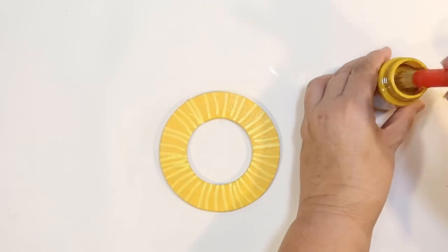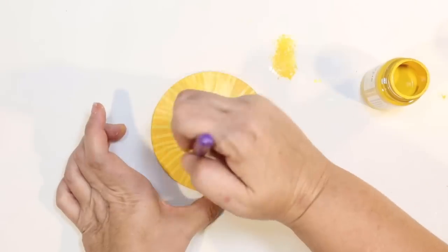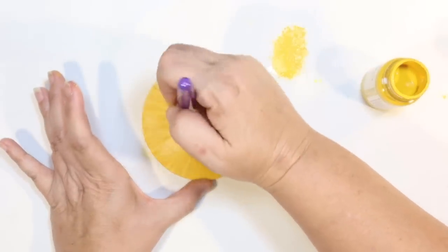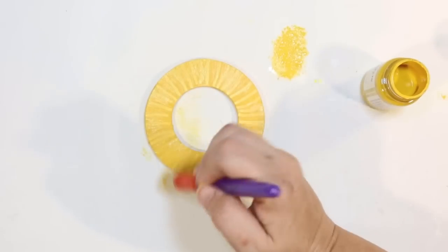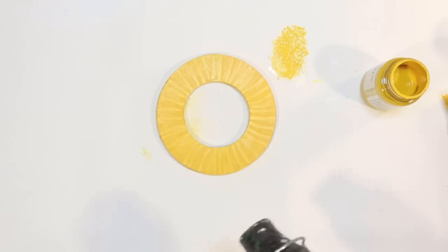And then to kind of mask that a little bit, I'm going to go in and distress with that original goldenrod color to make that not quite as noticeable. But I still want you to see that pineapple effect that we got on there. And I thought this made a really cute little pineapple ring for our fruity tear tray.